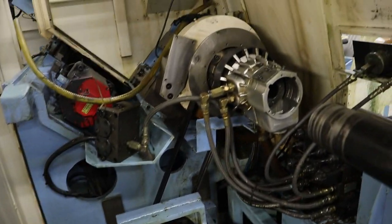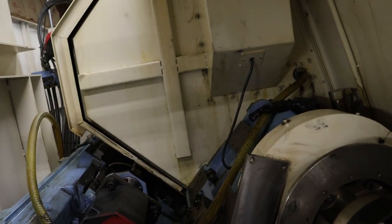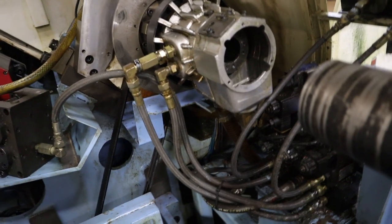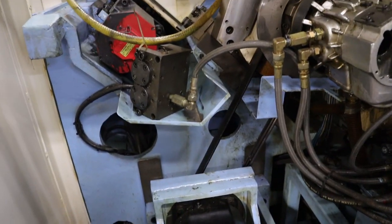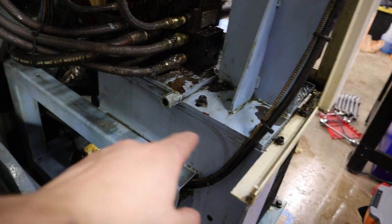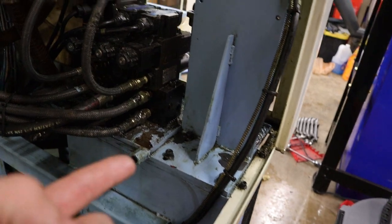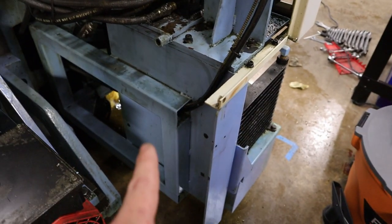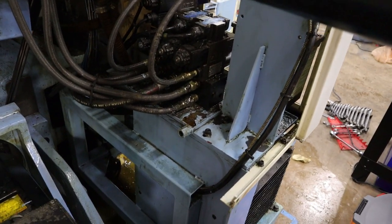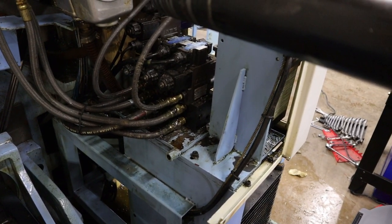All right, I've been cleaning for a very long time. There's a lot of stuff to clean here. It's a lot better than it was. It's not perfect, but I can't spend all year just cleaning this one section, so I got it cleaned up as best as I could within the 2 hours that it took me. So now I'm gonna unbolt this panel thing, whatever you call it, and flip the way oil out of that canister, and then I'm gonna fill the hydraulic tank, hopefully not spill any anywhere, and yeah, that's what I'm gonna do now. Oh, and also clean the front a little bit. And I should be good back here, and I can bolt it all back together.